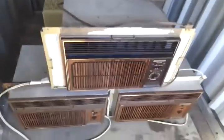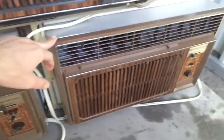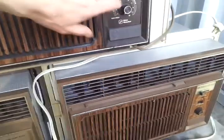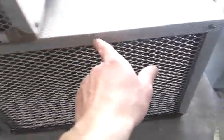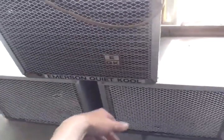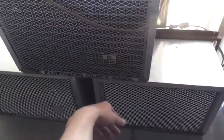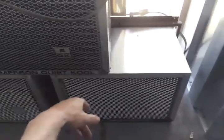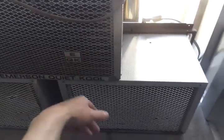Now the one I'd like to get, my perfect unit, would be this grill, this control panel, with the exception of that switch, and a speckled faceplate with the black bottom like that. The Emerson Quiet-Cool sticker up here, or even down here. I'd take it down there. This EQK tag, and they do exist. I've known for a fact. I have seen them. My grandparents had one in the master bedroom of their house back in the 90's. After my grandfather died, they sold the house, got rid of that, and that specific Hot Point I'm looking for, which you've already heard all about in the other Hot Point video.